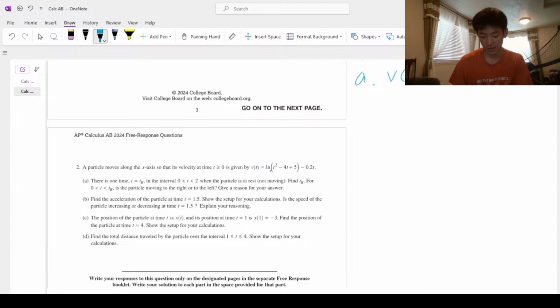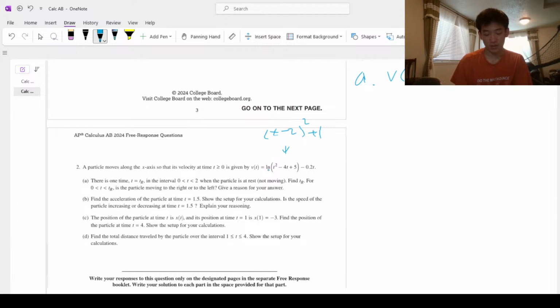minus 4x plus 5. And actually, it's very interesting that it gave you this because it does turn out that this expression is always positive, because it's this right here, just a curiosity, t minus 2 squared plus 1. So the lowest it can be is 1. It's never negative. So they're basically trying to make sure that no one goes, oh, College Board, wait a minute, it's not always existing. It is always existing. Okay, so minus 0.2t or x. Now you're going to go to second trace and intersect.